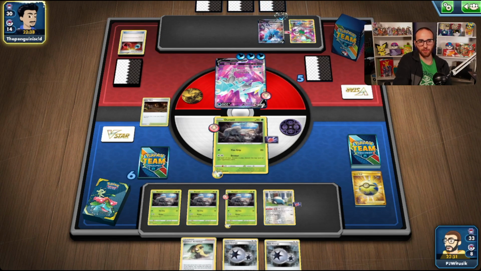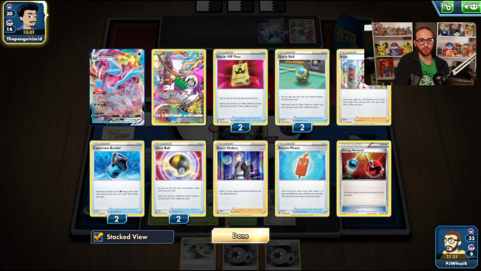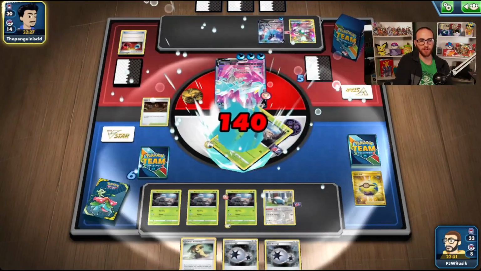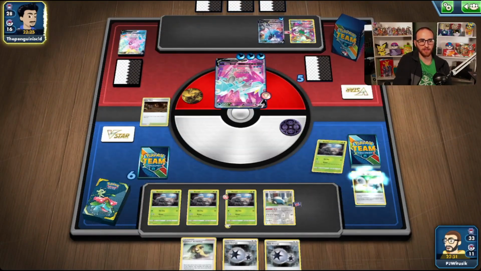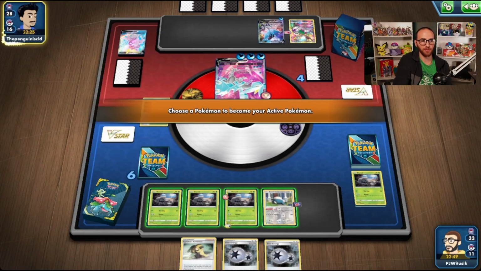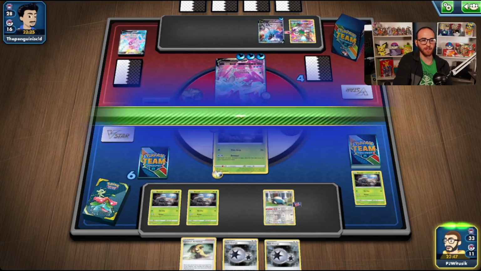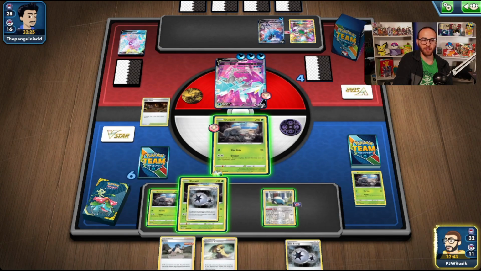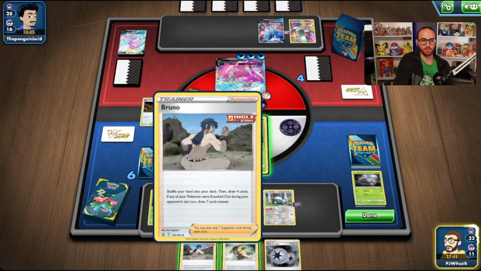Okay, so there's some water energy. Oof. All right, Orangaru's doing its thing, trying to put some cards on the top of the deck. This is totally fine. Now 2 cards go down. There goes their Palkia, which is really pivotal in a match like this, I think. Palkia being able to do the damage.